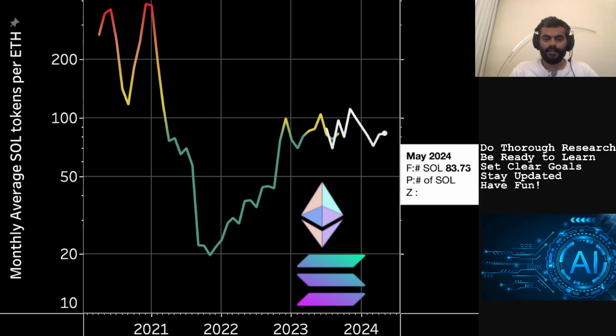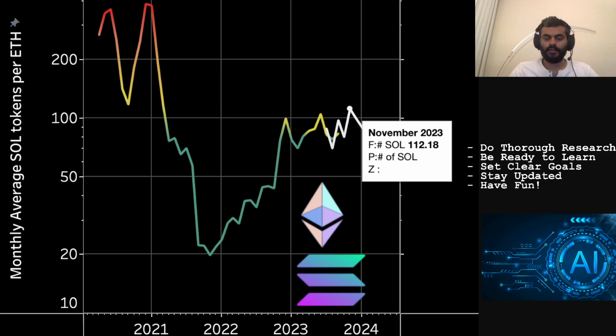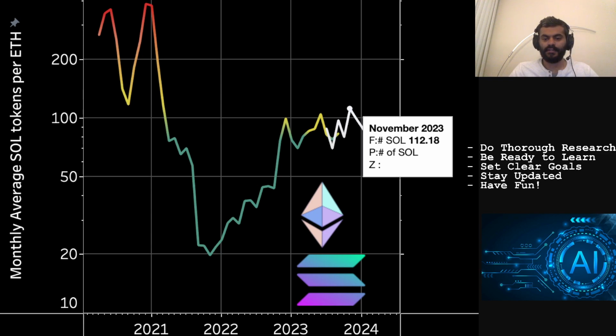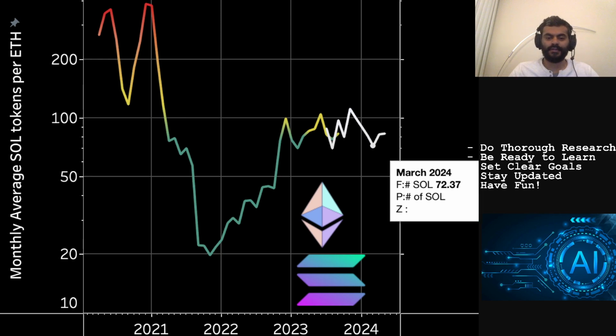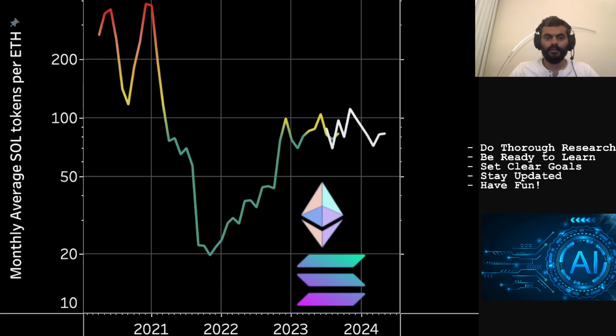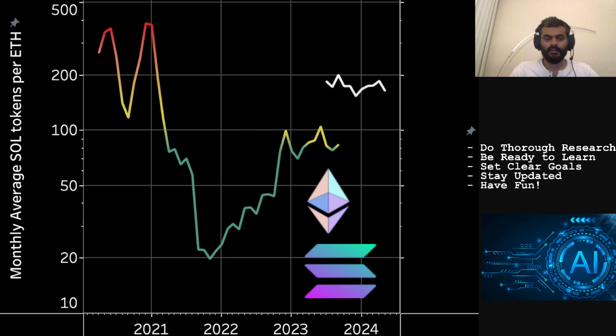So the trend is a rally till November in favor of ETH, and then starting December, the ratio starts favoring Sol again per the AI model. The second one is the bull case, which has a multiplier as I mentioned to the upside, and this bull case favors ETH over Sol, as the numerator is ETH and the denominator is Sol.